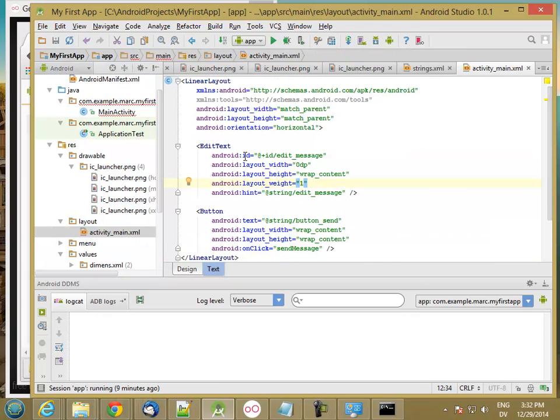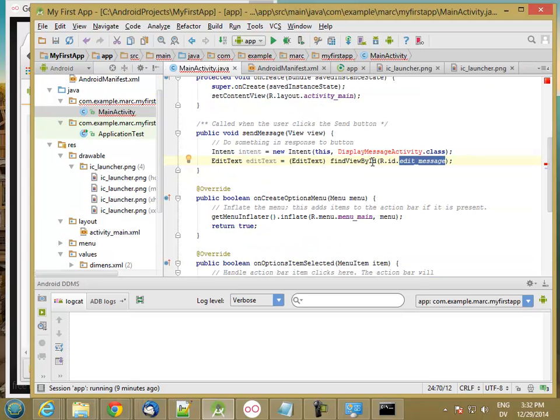I added android:id and then a resource ID, @+id/edit_message. So that's where that linkage occurs. I've added an ID to this user interface element, and I refer to it by saying R.id.edit_message, and then find me the view, the user interface element, that has that ID.